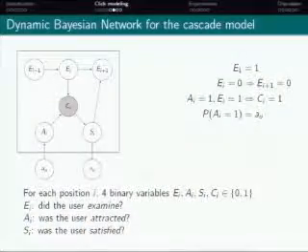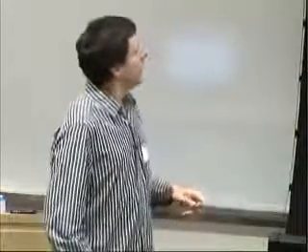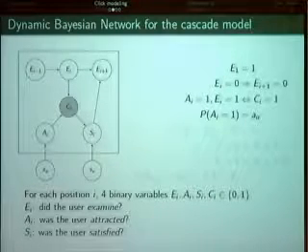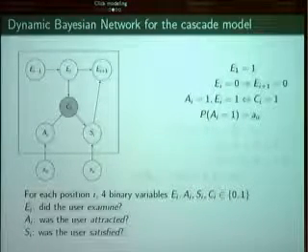So how to do this modeling? We use a Dynamic Bayesian Network, which is almost the same thing as an HMM. Here we have hidden states, which are whether the user examined the URL in position I or not.